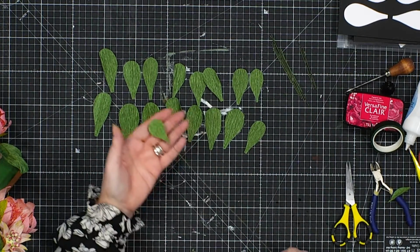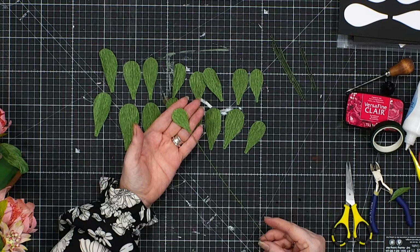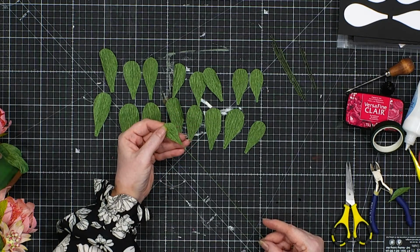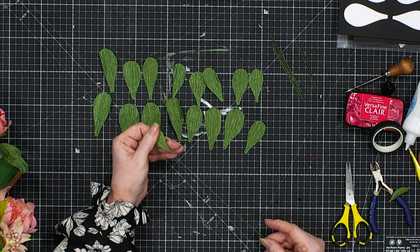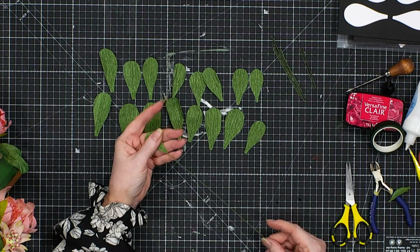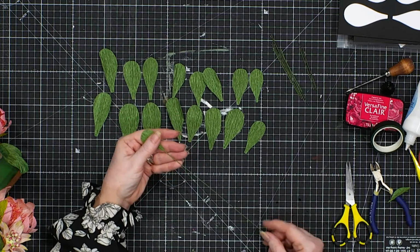Okay, so initially what I've done is I've used one whole wire and I've popped 2 of the small leaves on the end. Now what I've done is I've sandwiched that wire in between these two, and it goes from the tip to here. Okay, so there's 2 back to back there, and I like to do that because it makes it a little bit more substantial, and also it looks quite nice. It's nicely finished on where the actual young shoot would be coming from.